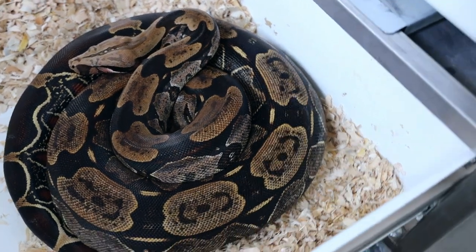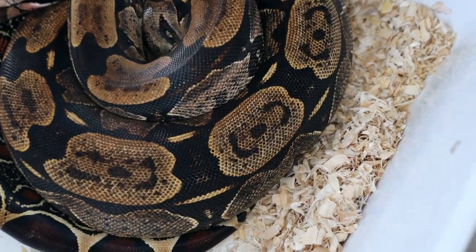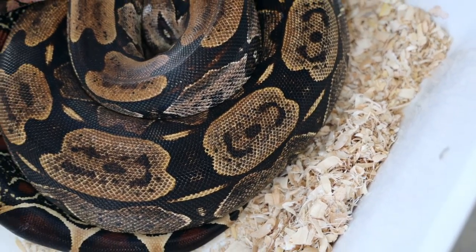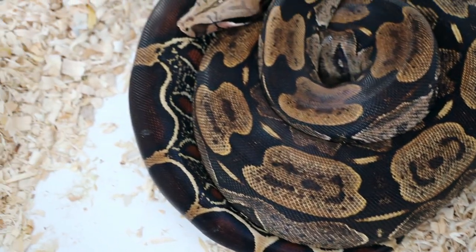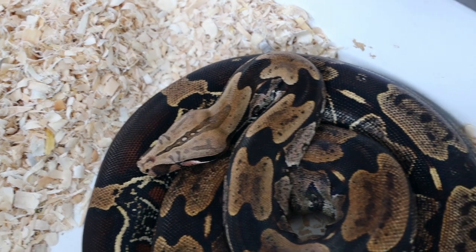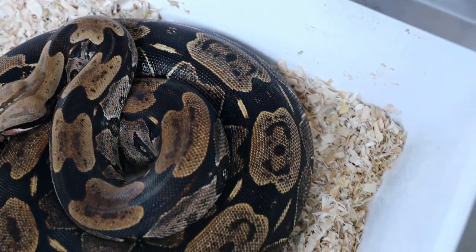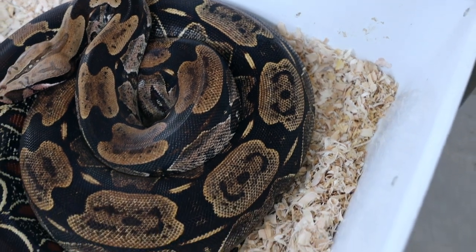Now, she had her 2019 litter, and she has those awesome secondary markings that you can see here. And she gave those to pretty much all of her babies, which sold out basically same day. I kept one of her males back, which is the only holdback I had, or still have.